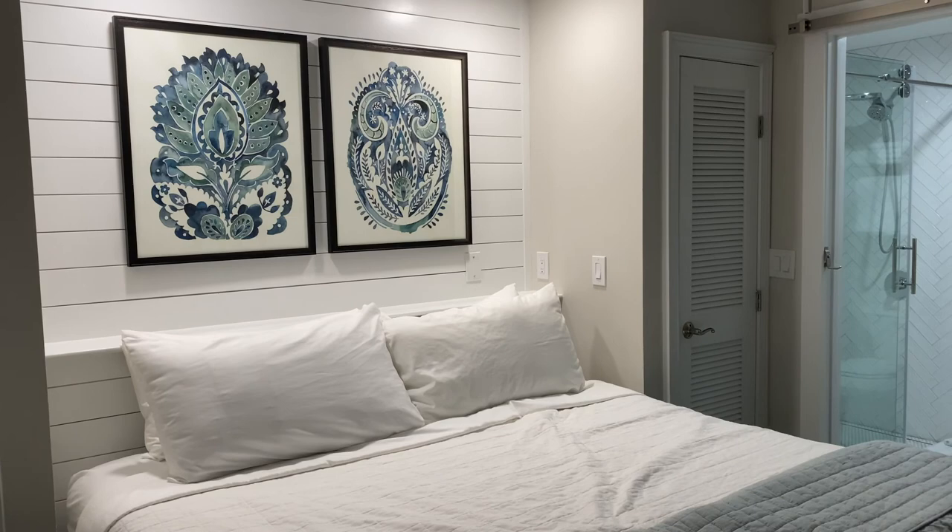Hello you guys, welcome back — we made it to Florida! It's about 8:30 at night. We stopped at the grocery store before we came to our Airbnb just to pick up some water. I'm looking a little rough, but I'm about to take a shower and get ready for bed. I wanted to show you guys the Airbnb before we get it all messed up, because it's beautiful actually.